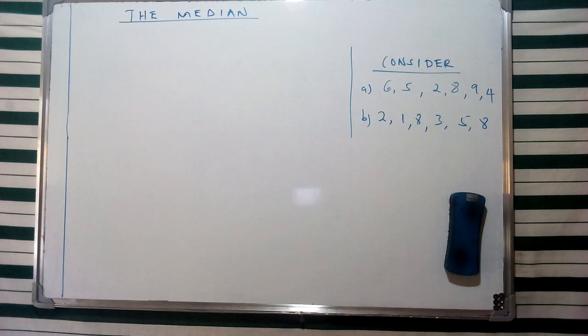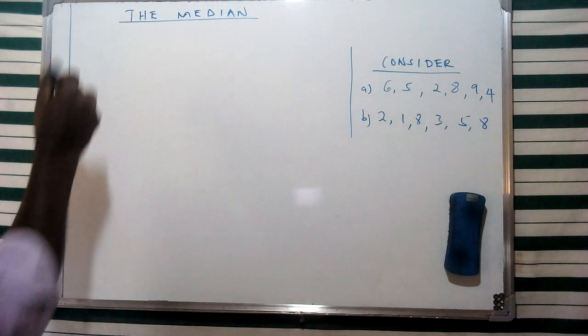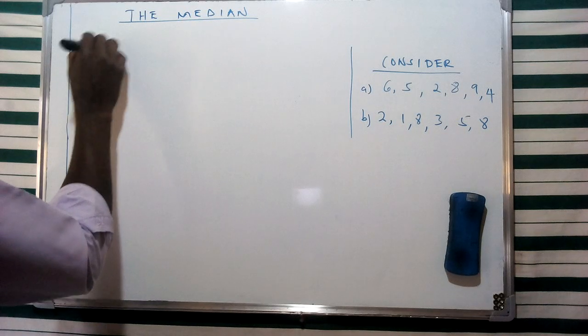So in this case, we're going to look at the concept of the median, and this is going to be a general representation for the median of ungrouped data. Now, from our first video, we had basically defined the concept of a median as a value of a variable which is going to divide data into two equal parts. And we had given a general case for a representation of a median using this specific representation.